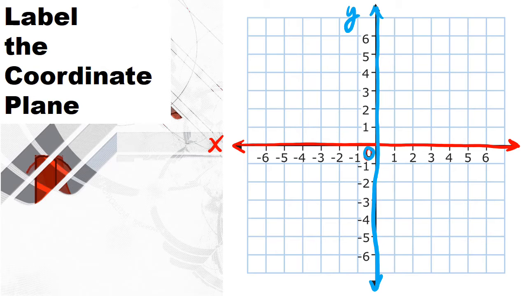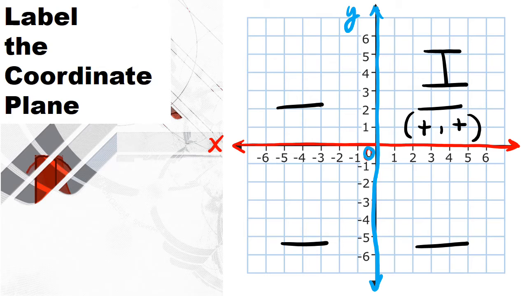And so here on our coordinate plane, we have what you call quadrants. We notice that there are 4 spaces on our coordinate plane. The top right-hand corner is going to be quadrant number 1. We do this with a Roman numeral, I. This represents numbers where the x-coordinate is positive and the y-coordinate is positive. We'll talk about how to graph those in a minute.